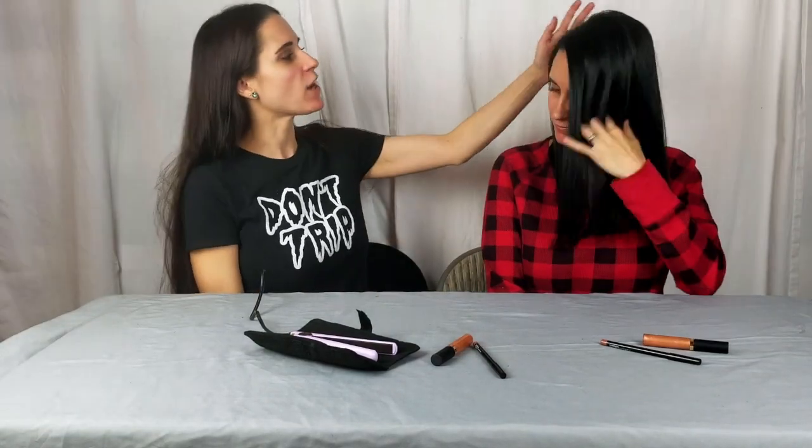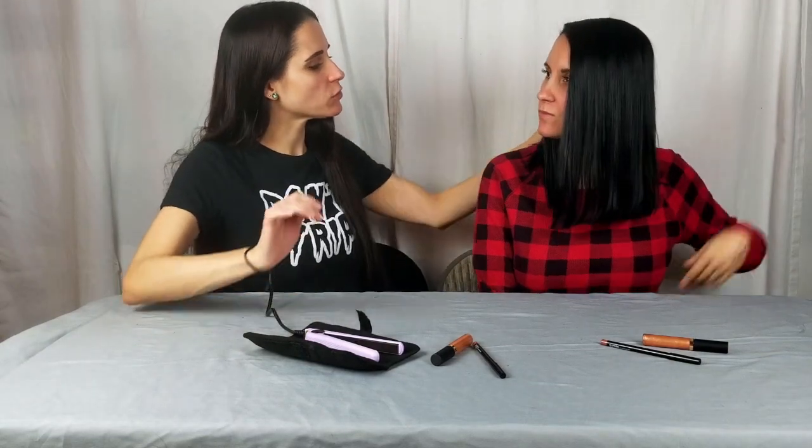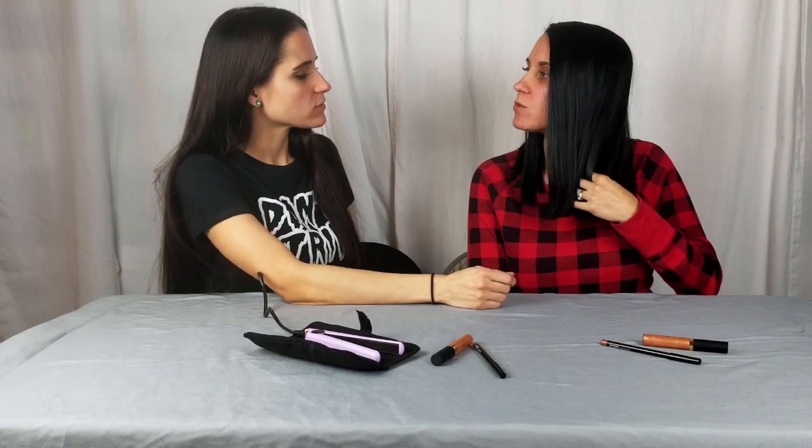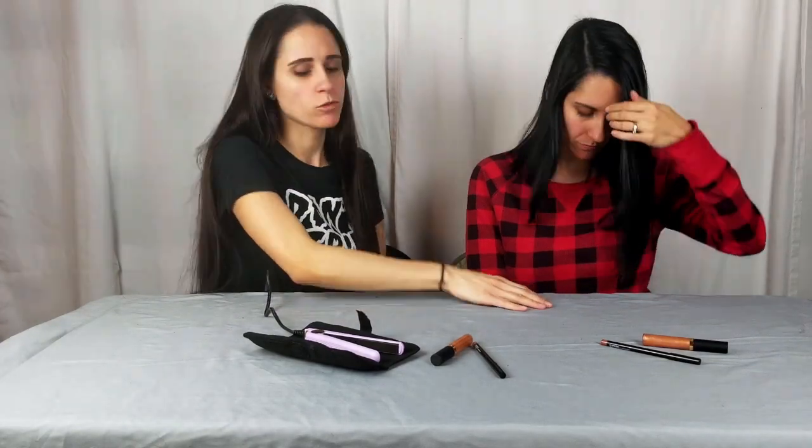I really like how it turned out. It was really smooth and easy to use, especially on your short hair. I'm still going to use it on my long hair, so don't even think that you can have this beautiful purple one. I really like it, though. Your hair is nice and smooth. Oh, I know. I could feel when you were going through it, it still felt nice and smooth. The ends are nice and straight. Really easy to use. I really like this. I have another straightener, but I think I'd rather use this one because this one's actually really nice.